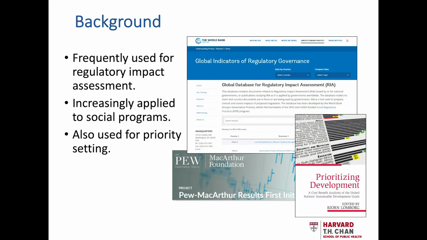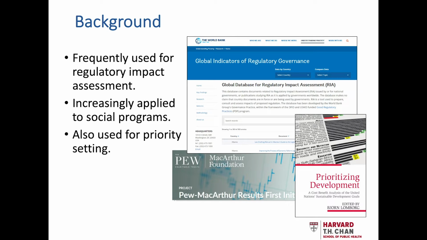I thought I'd show you some examples of places where benefit cost analysis is used, in part because these may be good resources if you're interested in learning more about completed analyses. The World Bank's website that's on your screen is a database of regulatory impact analyses. It lists documents that have been written by governments all around the world on how to think about the costs and benefits of regulations within a regulatory policy program.